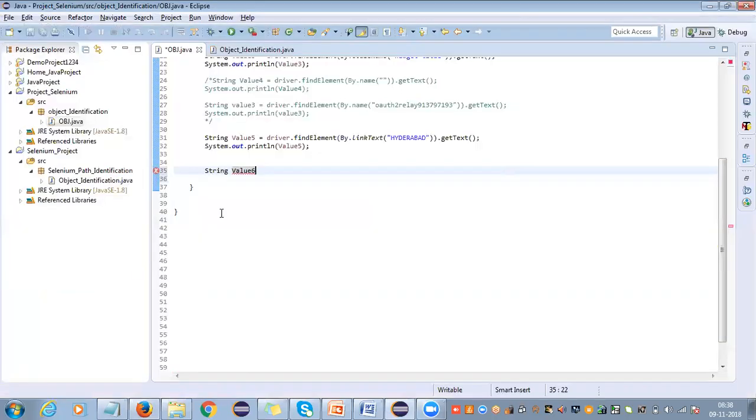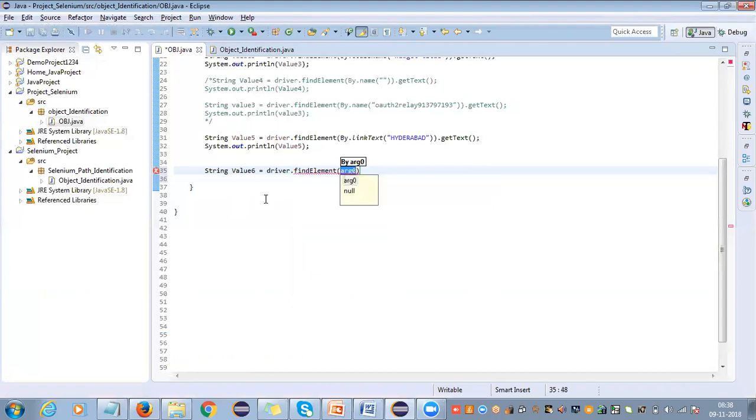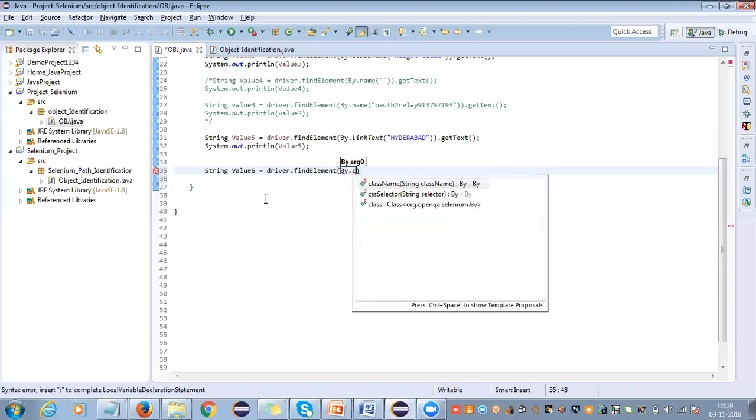Control C. String value 6 is equal to driver dot find element by dot CSS selector.